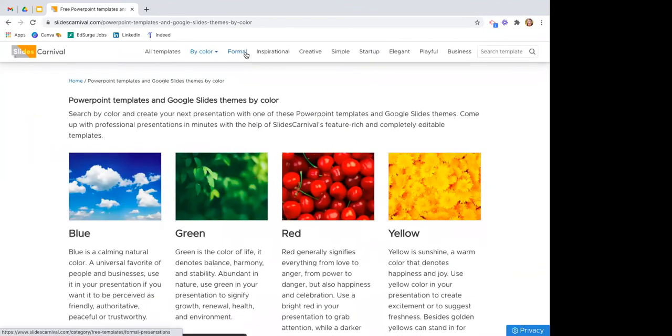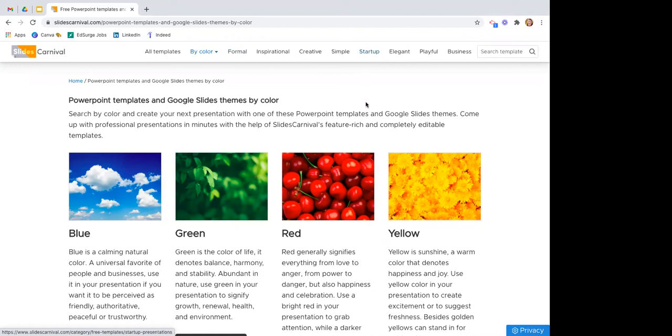You can also organize it by a feel, by a mood. Like, what content are you presenting? Do you want something playful when you're talking about a cancer research project in science? Probably not. So these kind of help you organize and customize your templates so that you get the results you need.